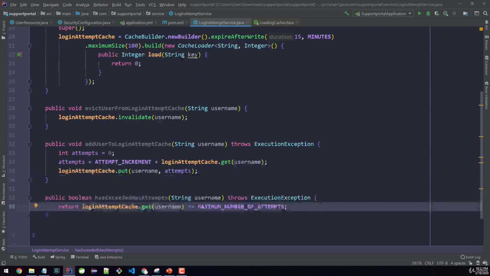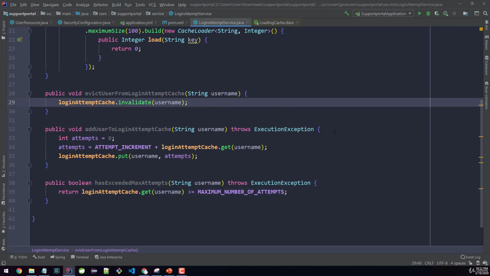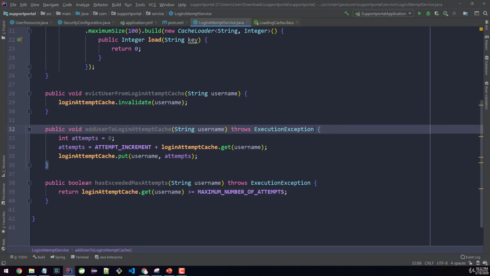So once I start using this, you're going to see how it all comes together. Maybe now it's not making a lot of sense, but once I start using it, then it'll make more sense.